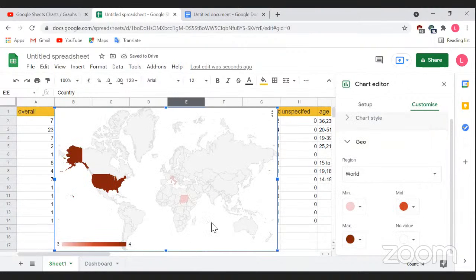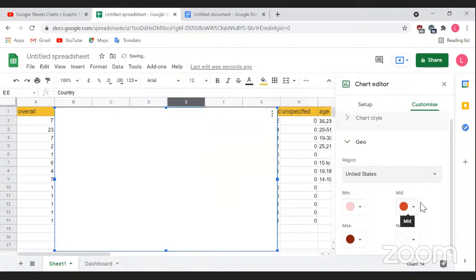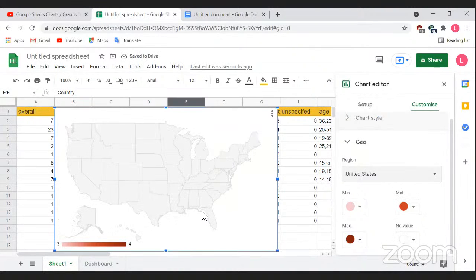So here you create the chart using the world map. You can also change the region. If you, for example, want a chart for just Africa, United States, Europe, Asia, you can choose from here. For example, this United States one will show you just the United States region.